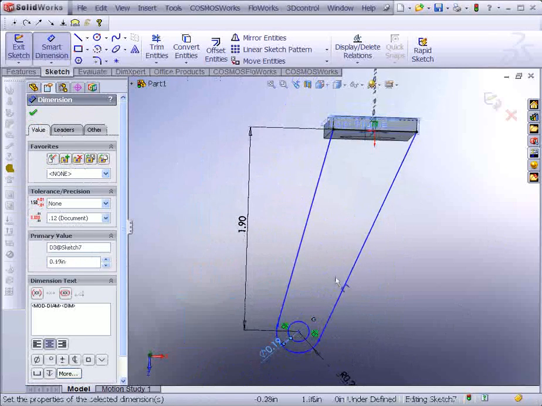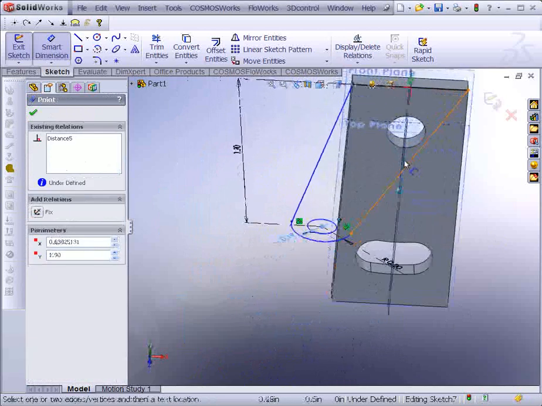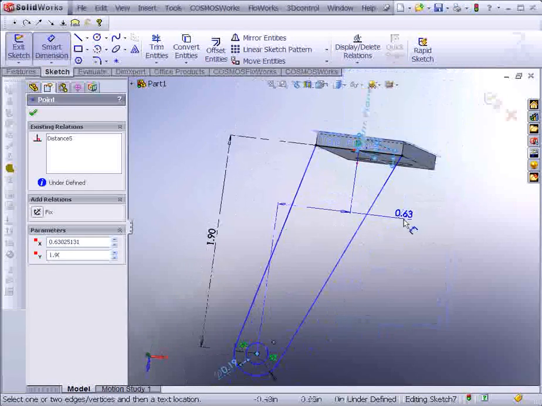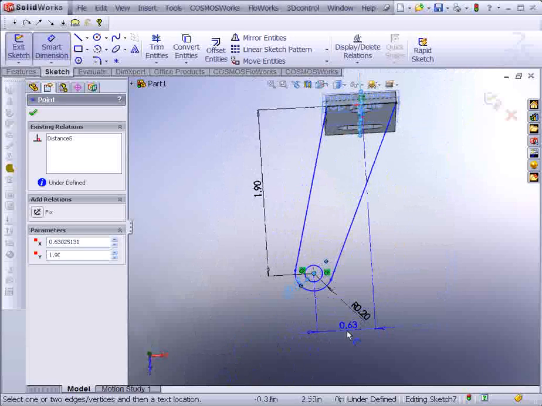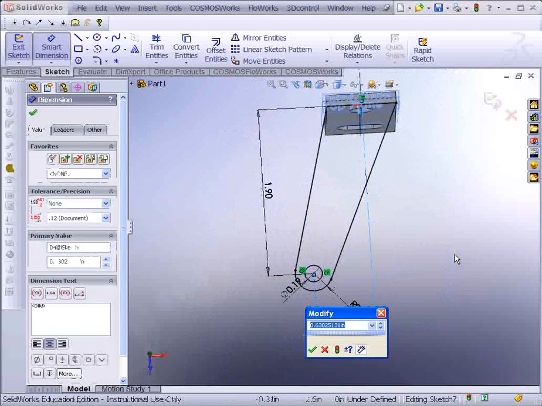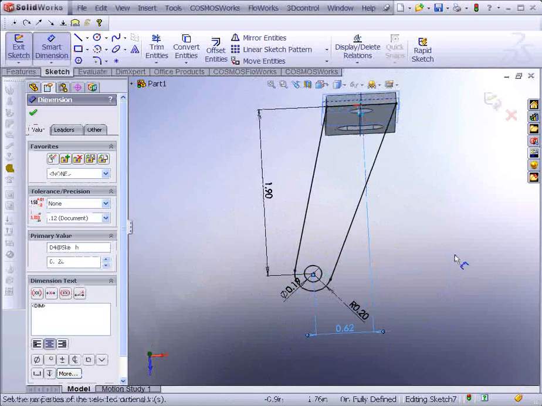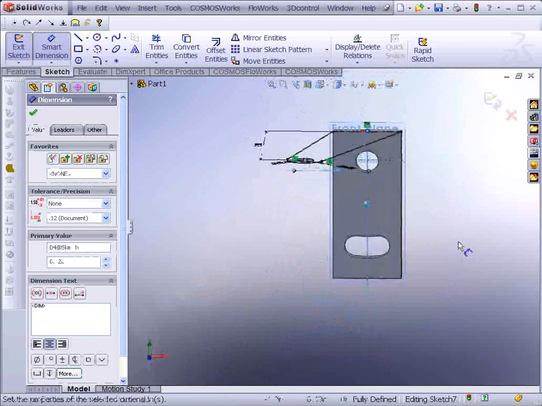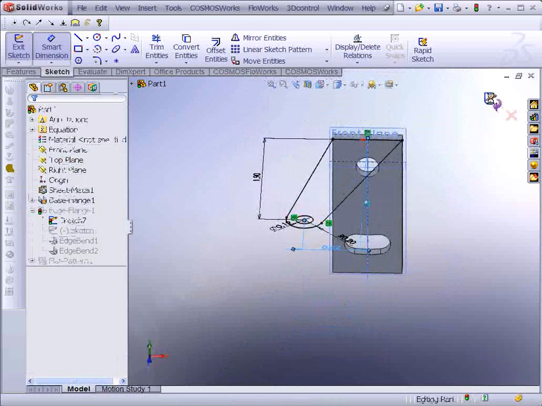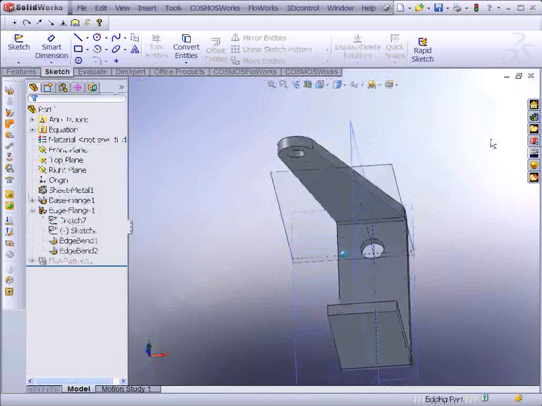And then the last thing I need is a distance over from this plane, and that's going to be 0.62. So now I have my modified sketch. Exit the sketch and the bend will change to match.